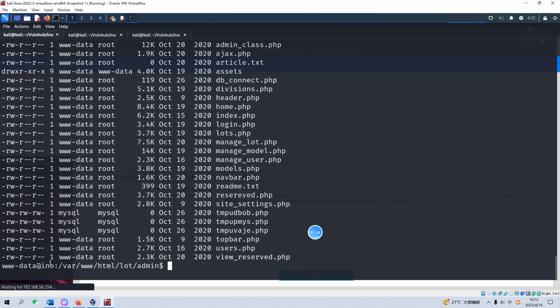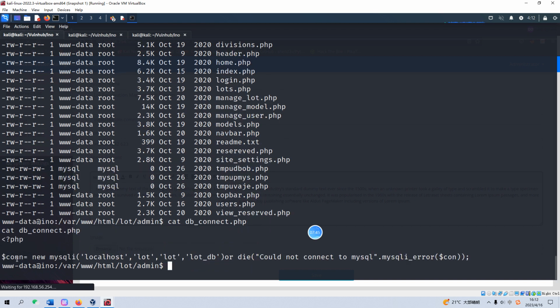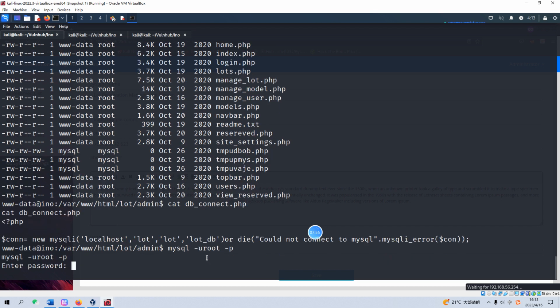Credentials are always saved in this directory, and we can cat the content of db_connect.php, and we got the username and password for the database.